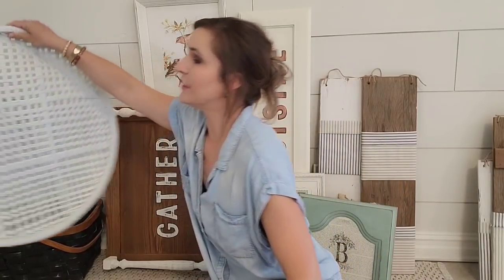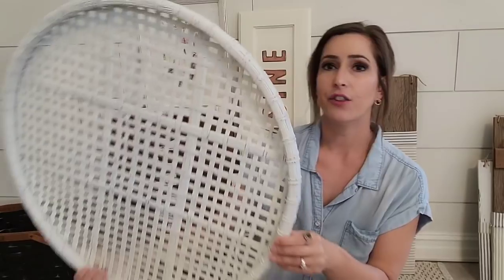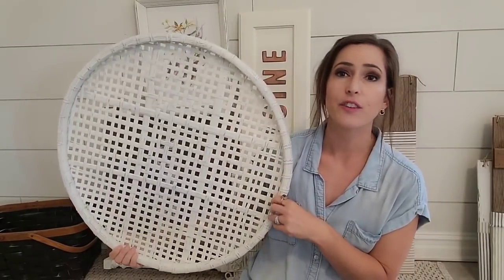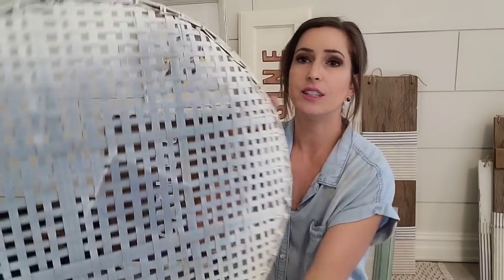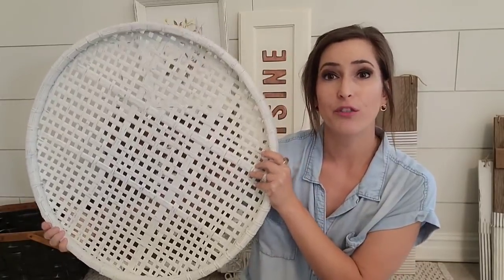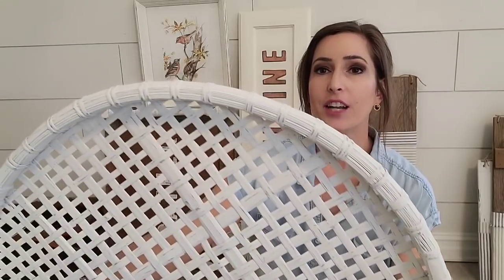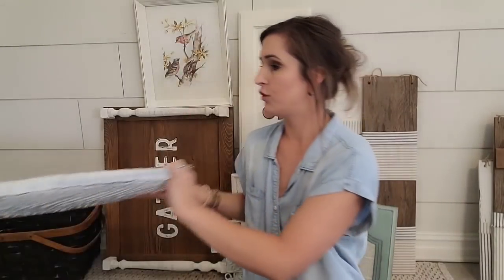This is something that has been up in my attic for a while and I just took it down and sprayed it. I don't know why I haven't done this sooner — I feel like this is going to sell super fast. I'm selling it for $18. It's really big, perfect if you're trying to do a farmhouse look in your house. It was this blue color; I painted it white, distressed it slightly, and it is absolutely perfect. I tried to find a place for it in my house but I don't have one, so it's going to go off to a new home.